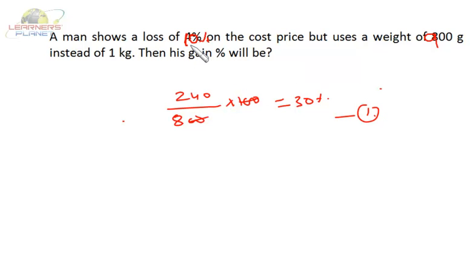Now he is telling that he is making a loss of 10%. That means to the public he is showing that he is charging for just 900 gram. So he is charging for 900 gram but giving also 900 gram. So what is his profit? He has no profit, since he is charging for 900 gram and giving 900 grams. So in this case he is making no profit, no loss.